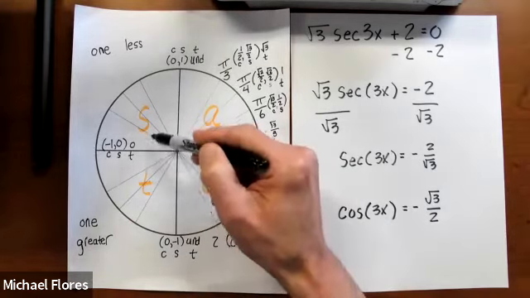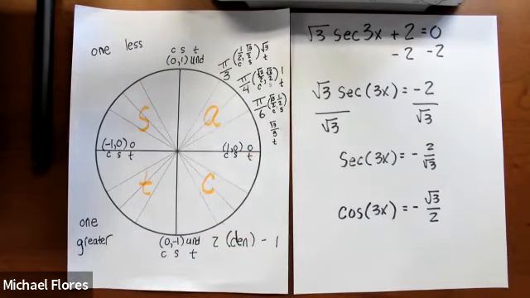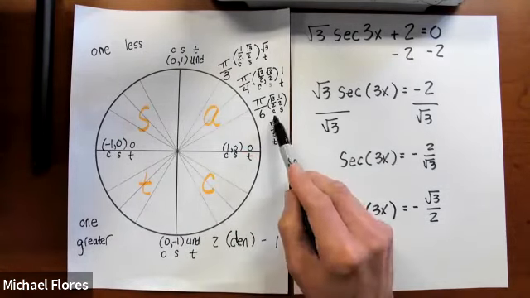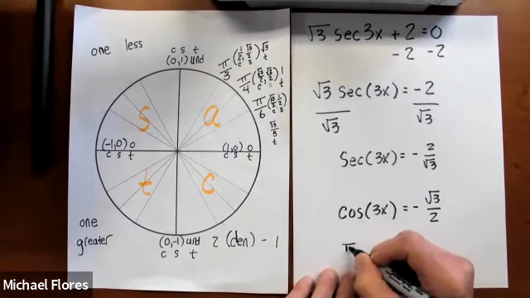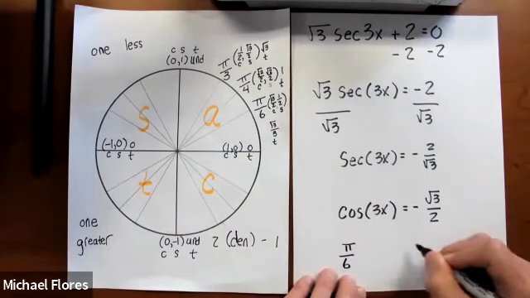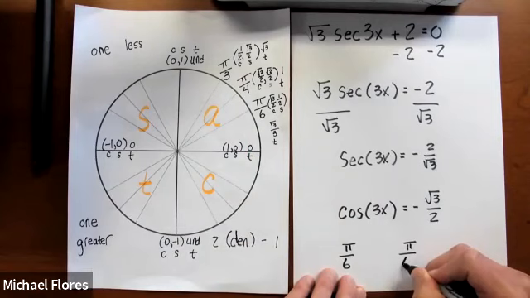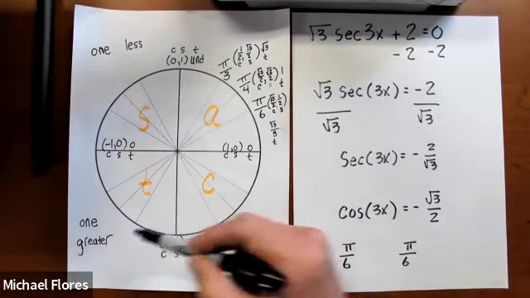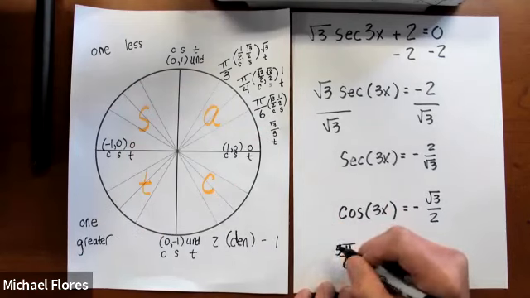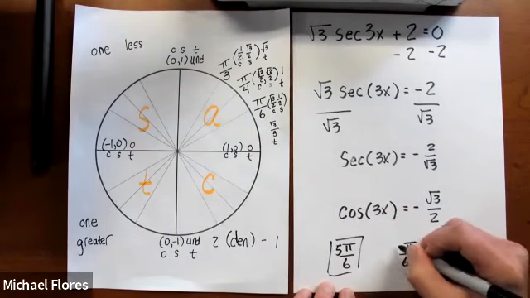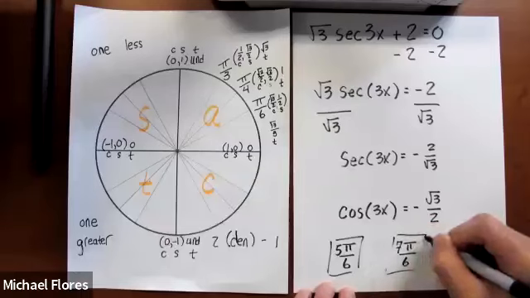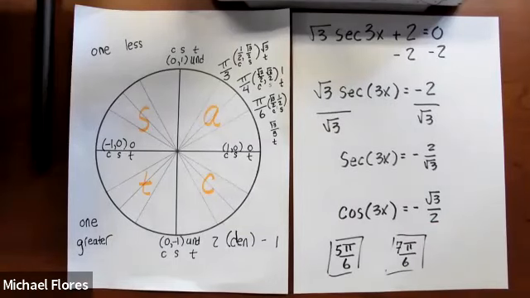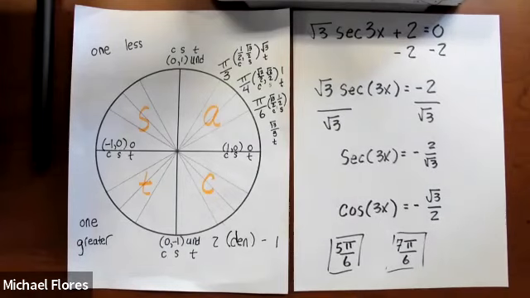That's going to occur in these two quadrants. Now, when cosine is root 3 over 2, that's the pi over 6 family. Here's the pattern for quadrant 2. Here's the pattern for quadrant 3. So 1 less the denominator, 1 greater than the denominator. Don't forget, we now have an additional step. So we have to take our answers here.